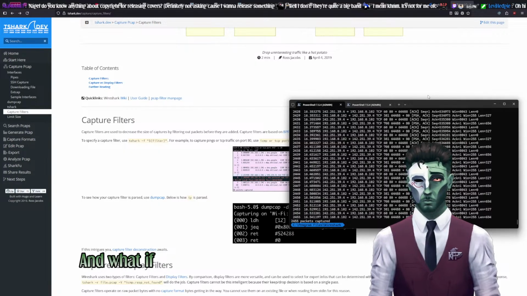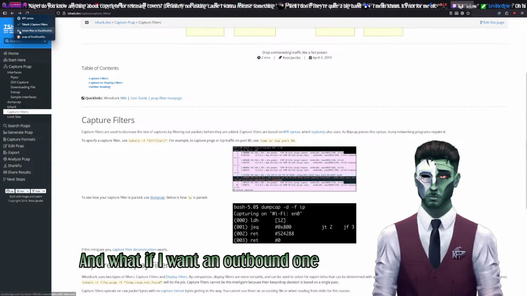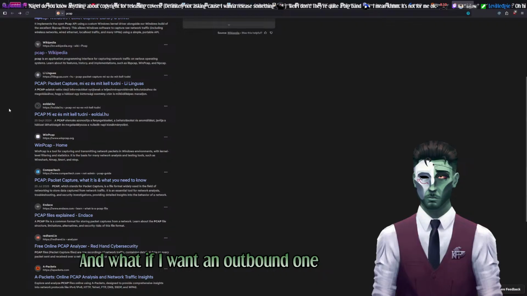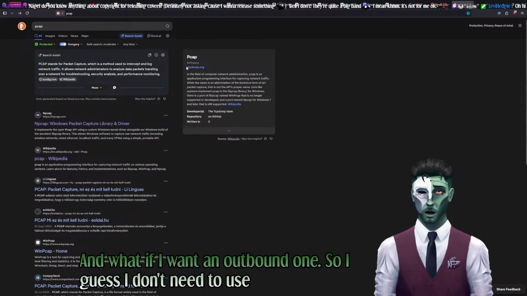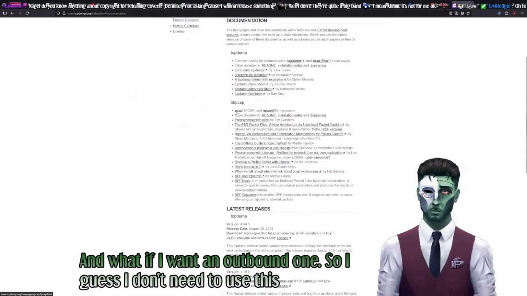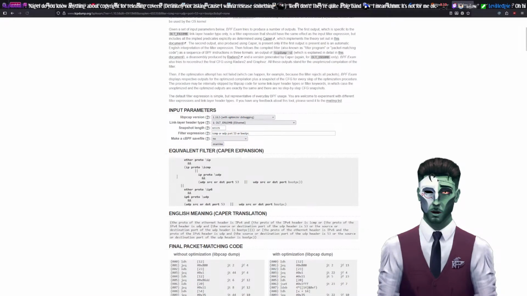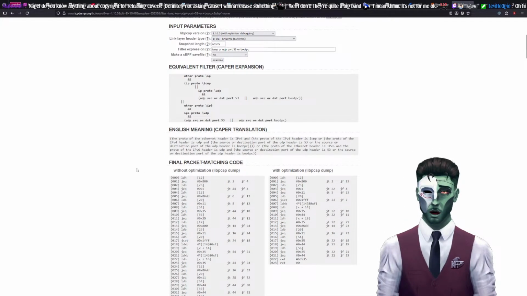And what if I want an outbound one? So I guess I do need to use this. What the fuck is this?